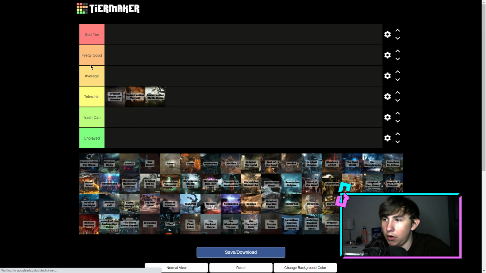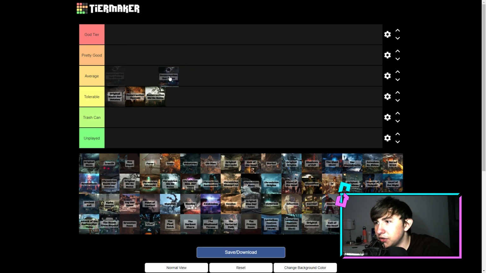These old maps really don't hold up well, except for the one that we're about to rank, Der Riese. You know, Shi No Numa does have some staple things, but be honest, are you going to pick Shi No Numa over stuff like Origins, Der Riese, stuff like that? So, no, you're not.